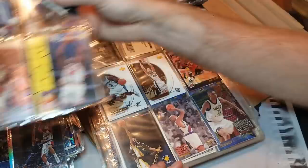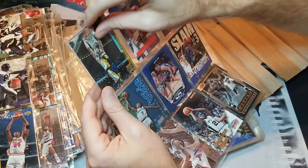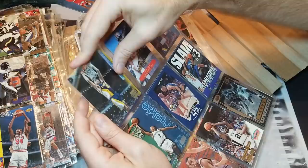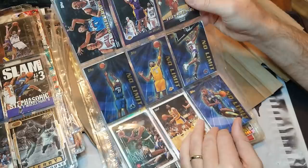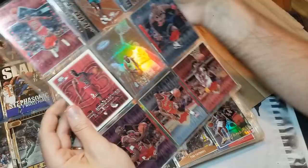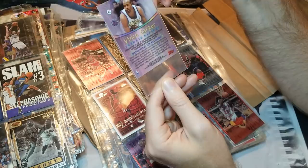And nothing that sticks out to me there. Got a second year Garnett Topps base. I think we finally moved past the second year phenomenon. Reggie Miller. Let's make sure this is not the Matrix. That would be, yeah, it's definitely not. What else we got here? We got a Grant Hill, StarQuest. And some Marbury stuff, Wilkins, Jerry Stackhouse. Okay, we've got some Kobe stuff here. Got No Limit. We got Pierce, we got a Magic Johnson. That Carter's nice. Some more Jordan stuff. Let's take a look at this Carter. This is one of the higher tiers. It's a nice looking card.